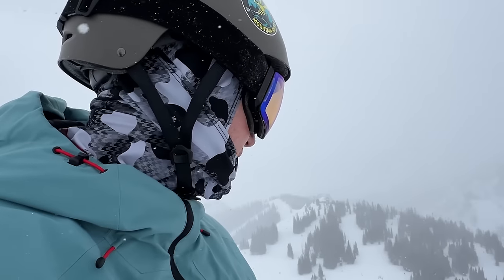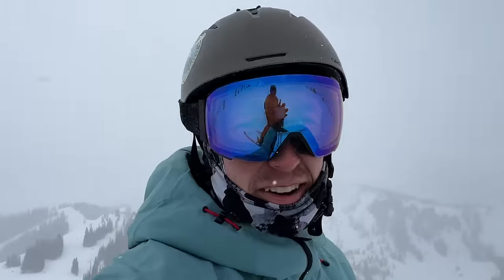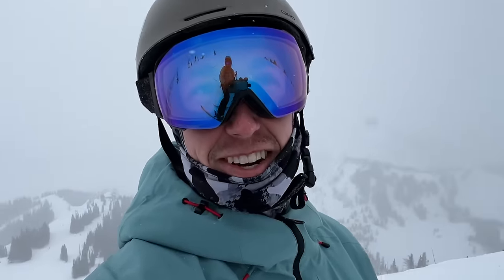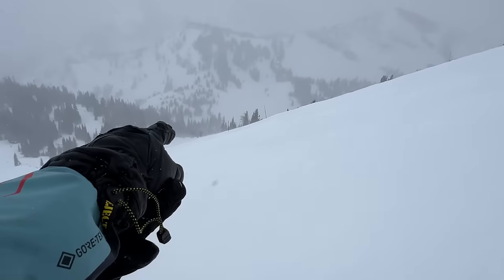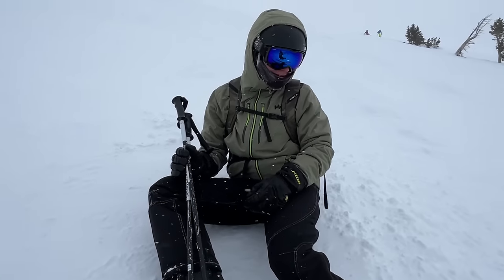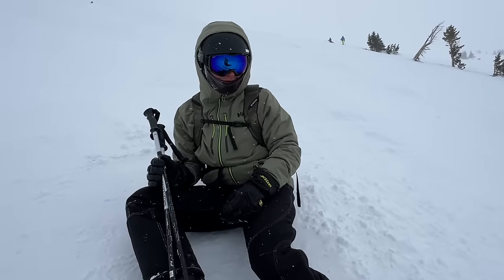We'll see how it goes. We got a little ways down now, so we're protected by some of the hill, but straight off of the lift, literally could not see like 5 foot in front of you. So yeah, it was a little gnarly, but we're still gonna go ahead, shred everything. You see down there, that one is just whipping. Look down a little bit further and see how the rest of the conditions are. It's nice to see some new snow, ain't it? Yeah, it's beautiful to see the new snow.